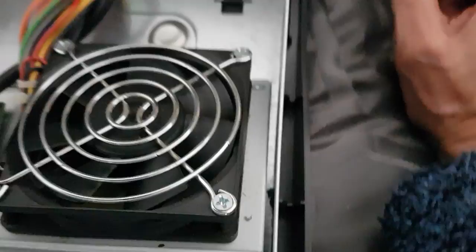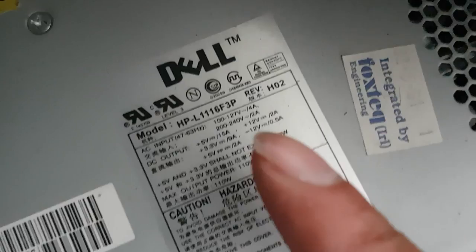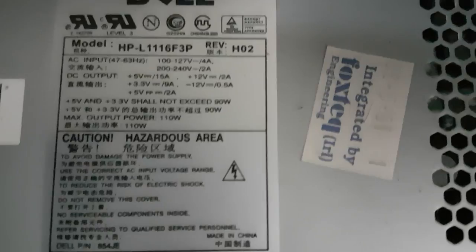There's a fan for the power supply. This power supply is HP L1116F6F3P. Sorry for the shaking of this. And this is a Dell custom power supply, rated at, where's the power output now? Oh, it's a 110 watt power supply. Yep, and there is the Dell custom board.